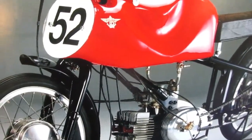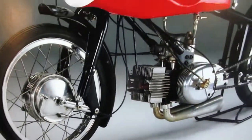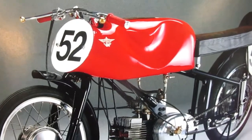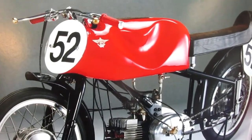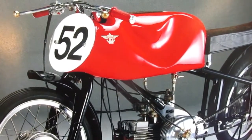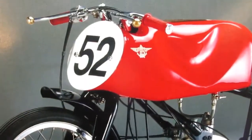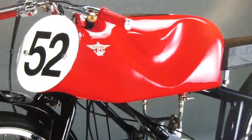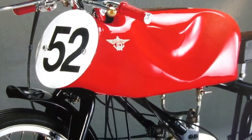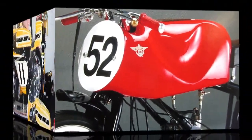No, I didn't notice either. This is the Moto Rumi. This is the coolest thing, I think, in the whole book. Moto Rumi made the engines for Italian submarines, a two-man Italian submarine in World War II. And then they decided, well, they're going to go into the motorcycle business, just use the same submarine engine. And so part of their logo on the gas tank, let me go over to this one, is a boat anchor. It's pretty cool. Now, I'm sure John Parthia could design up a little logo of a submarine, and I don't know, but cool. There's just no end to the amount of cool little stuff.